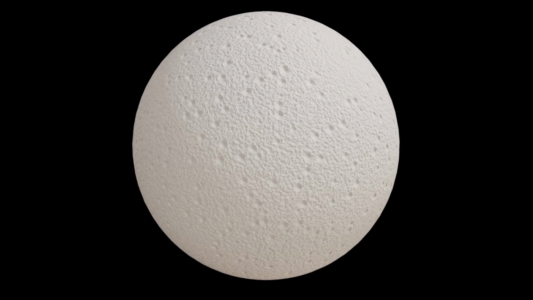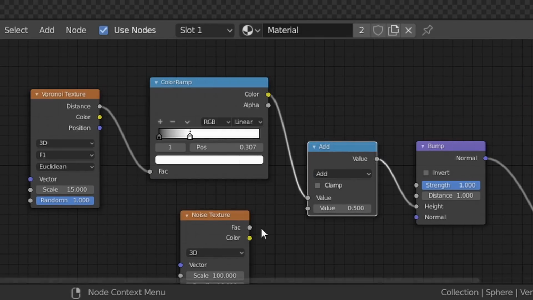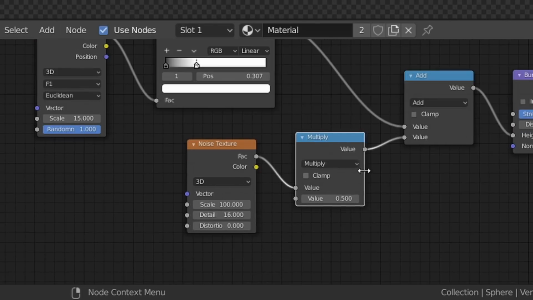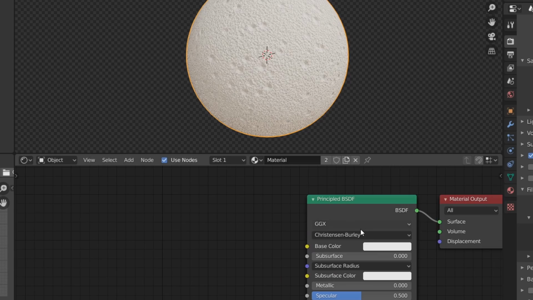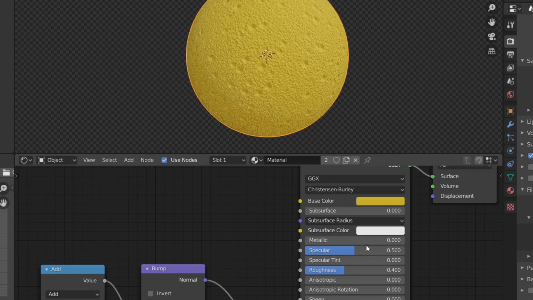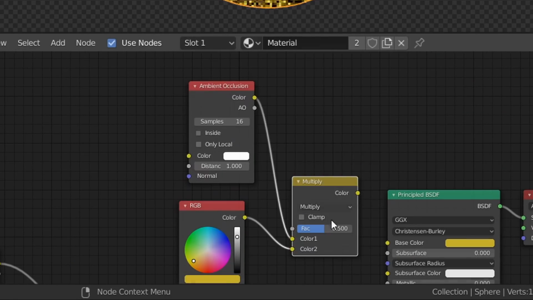Next, to add some extra interest, just add in a noise texture with a large scale and maximum detail, add this with our other noise using a math node, and with another math node set to multiply, use this to control the intensity of our second noise. Now back over to the principled BSDF, just choose whatever sponge color you want, bring down the specular a bit, and set the roughness to something larger. For a bit more depth, you can try mixing our base color with some ambient occlusion by using mix RGB and our normal mapping from before, but this isn't really physically accurate.